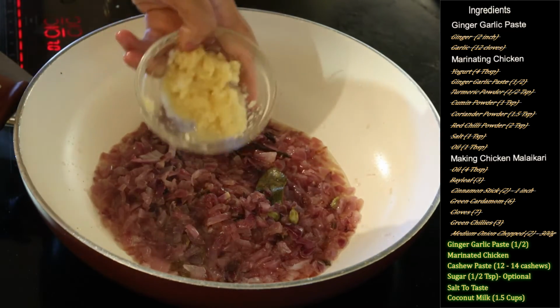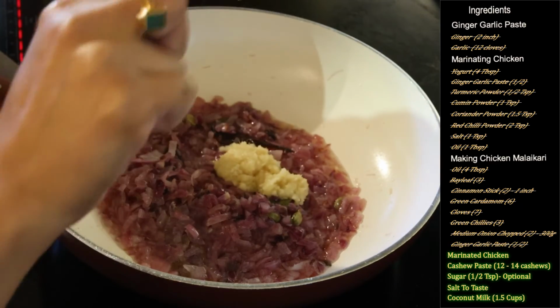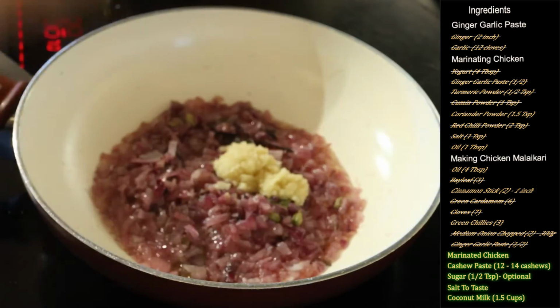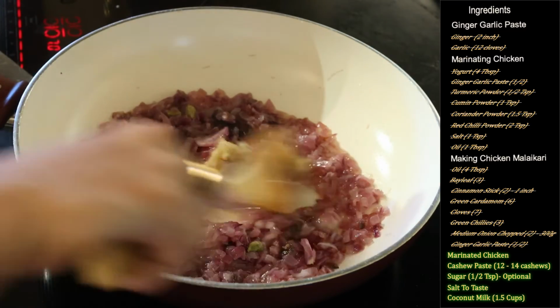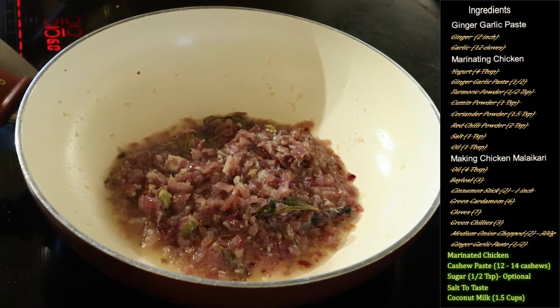Now I will add the rest of the ginger garlic paste and at a medium-low flame we will fry this for 3 to 4 minutes till we no longer get any raw smell of the ginger garlic. It's been about 3 minutes.